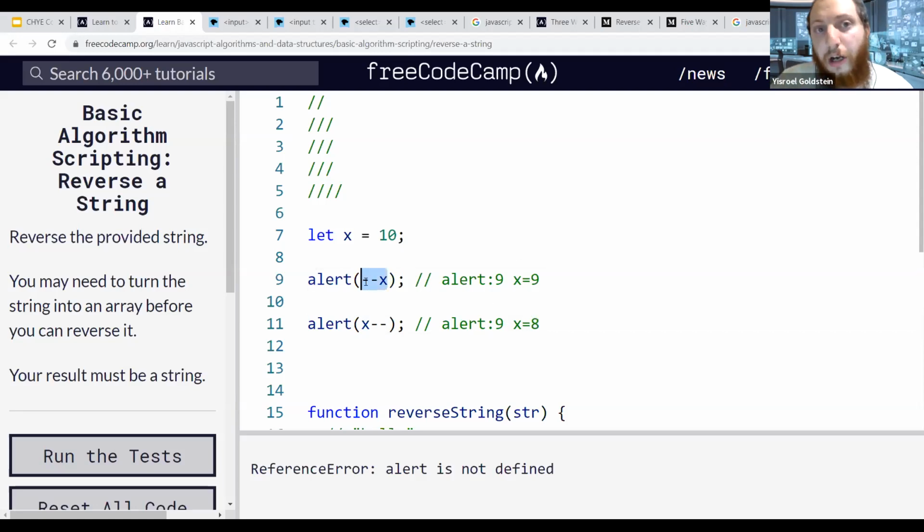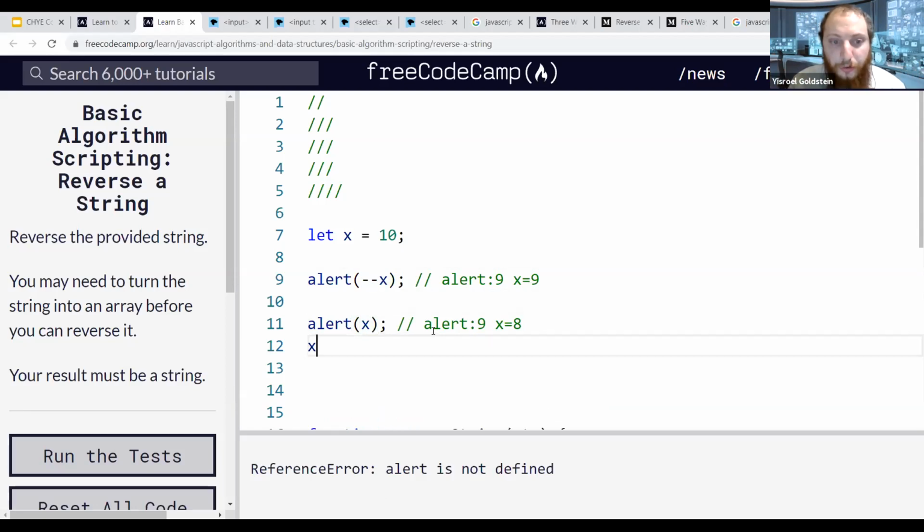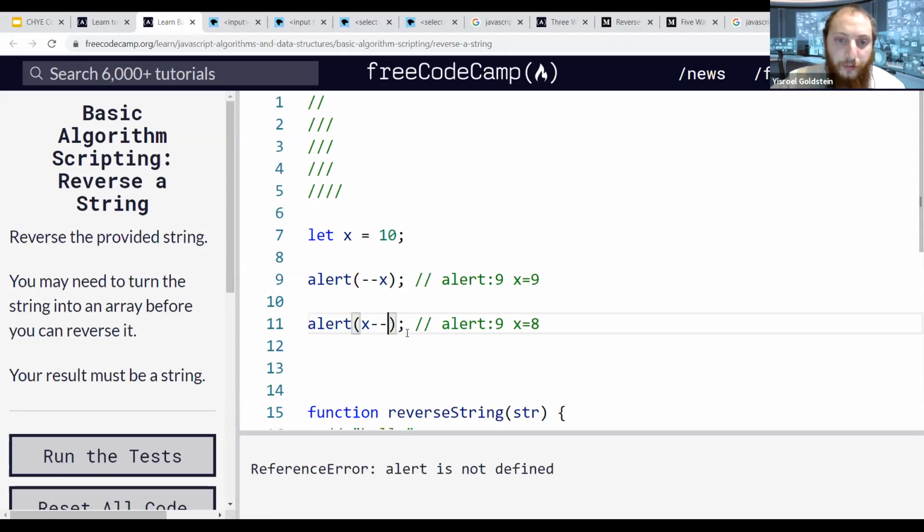If you do it before the variable, it's going to give you the result after it's been operated upon. If you put the operators after the variable, first it's going to give you as if you typed just x. And then it's going to go ahead and, after the fact, minus the x by 1. That's the difference between prefix and postfix.